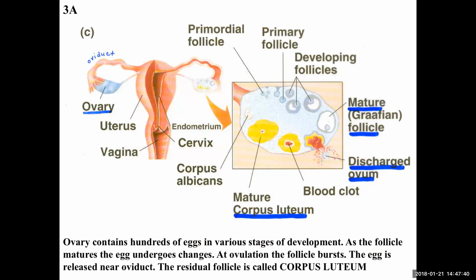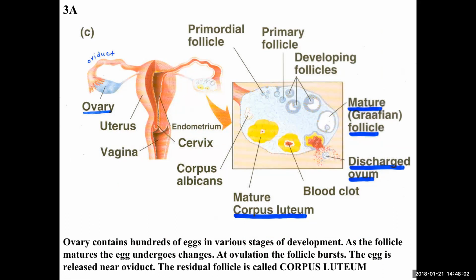Okay, the female reproductive system. Both sexes have gonads, of course, ovaries or testes, where the gametes are produced. And both sexes have a system of ducts that house and conduct the gametes and the structures that facilitate copulation. The structure of the human female.